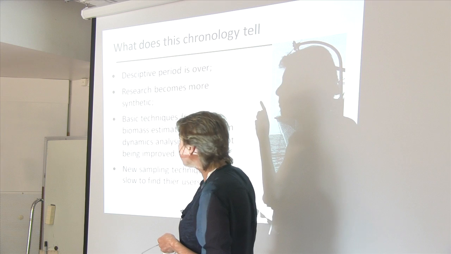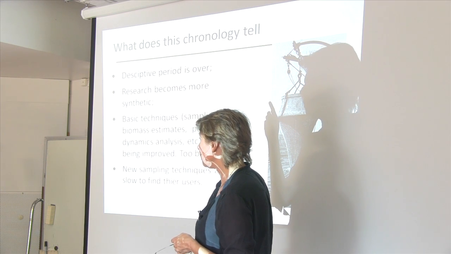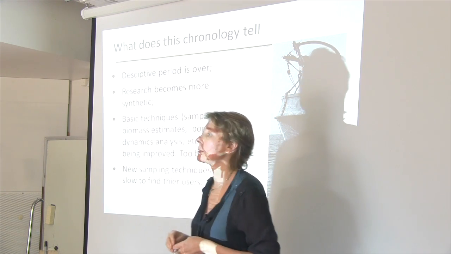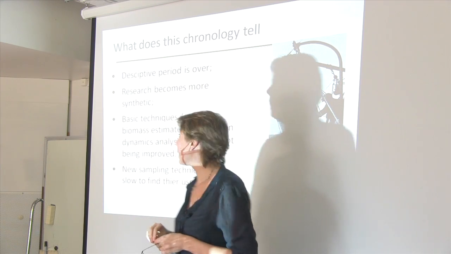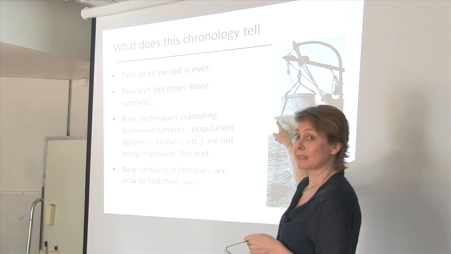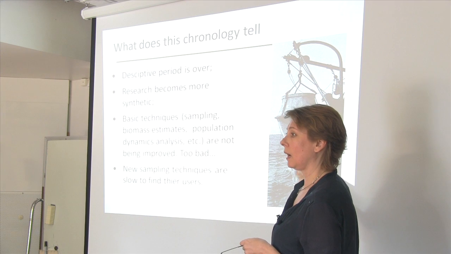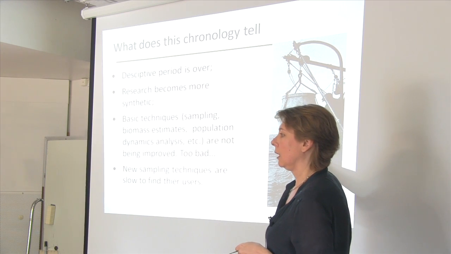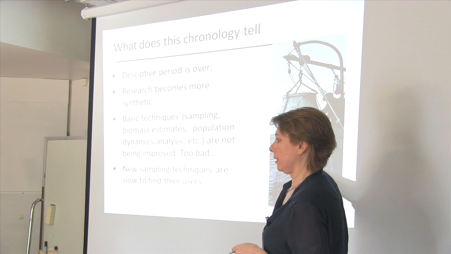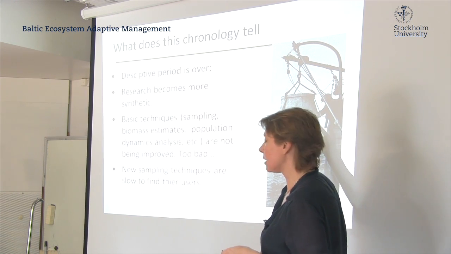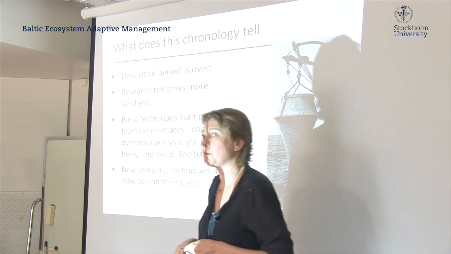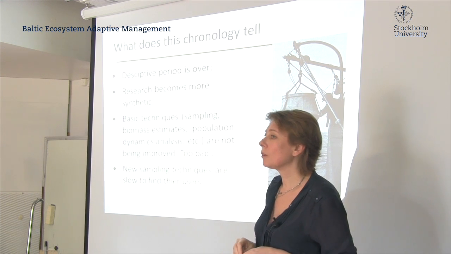But what actually holds us back is the techniques for sampling and biomass assessment. And those are exactly as they were 120 years back. So our nets are essentially the same as what they were using in the beginning of the 19th century for krill. It's different mesh size, right? But all the rest is pretty much the same. So the technical part of it is not improved.